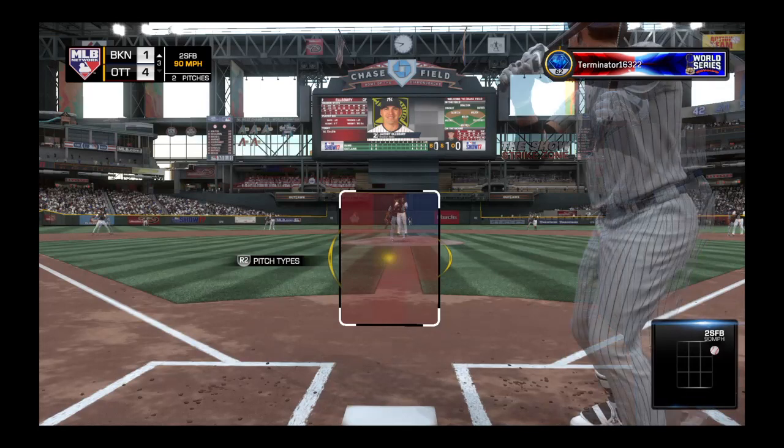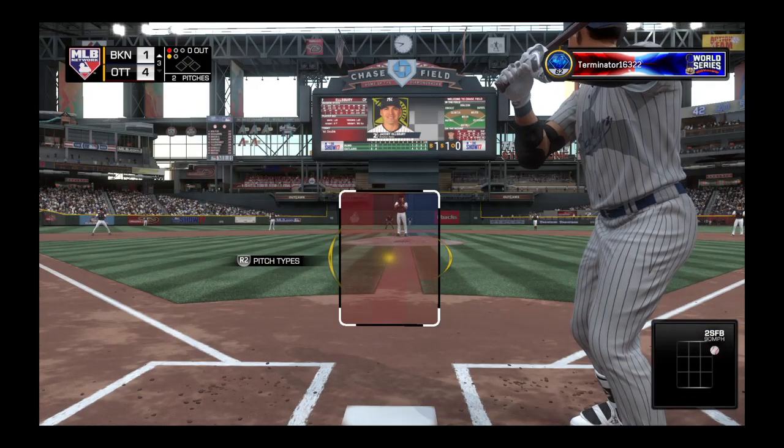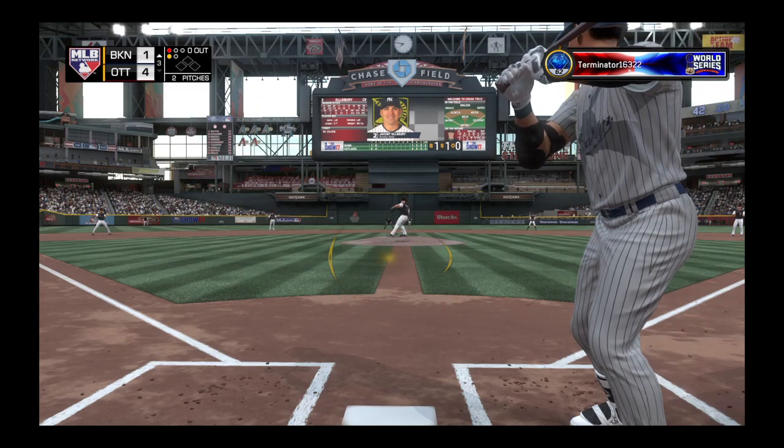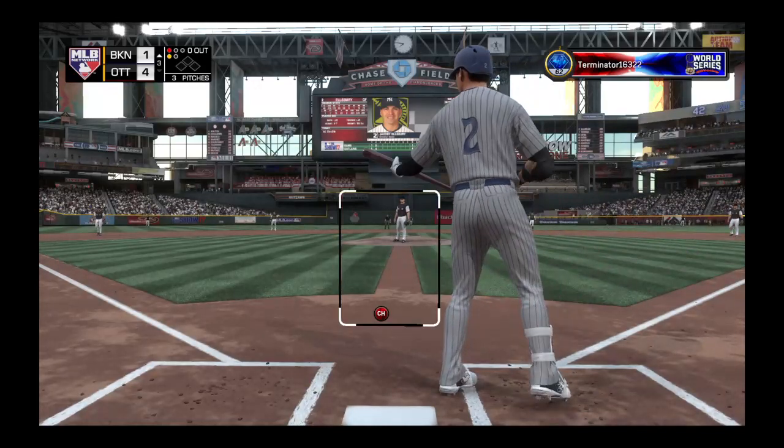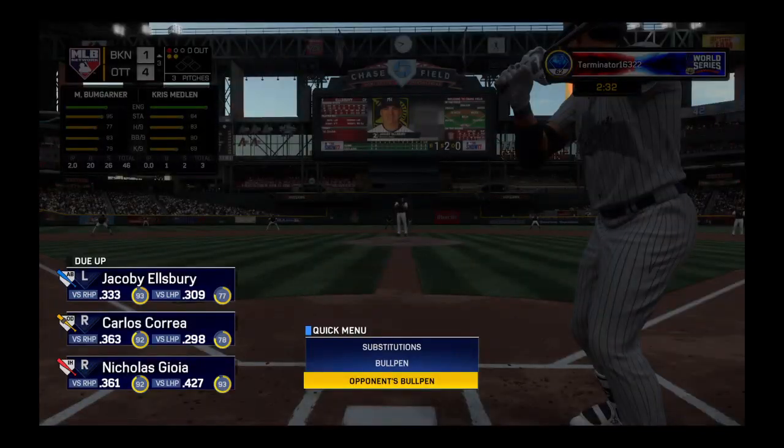I mean, that ball down and in, that's right in his wheelhouse. Some guys, that's a good spot. For him, that is not a good place to flirt around with. I wouldn't do it again. From the windup, the 1-1 pitch. And he gets a piece of it here, but it's chopped foul.